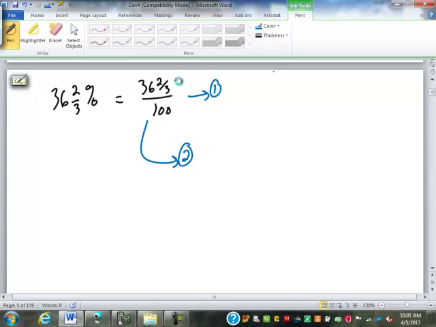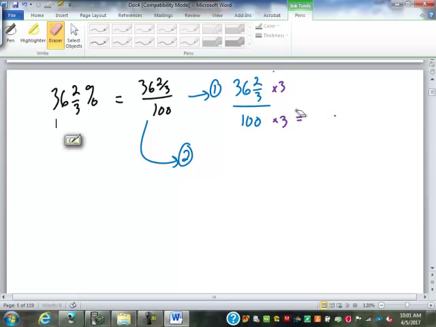So the first option is to get rid of the fraction. So we look at common denominators. Well, the only denominator here right now is what? We have the 100, but we also have the 3. It's really the only denominator in between the numerator and denominator numbers. So the denominator here is 3. So to get rid of our fraction, I can multiply both my numerator and denominator by 3. Well, 100 times 3 is 300. That part's easy.